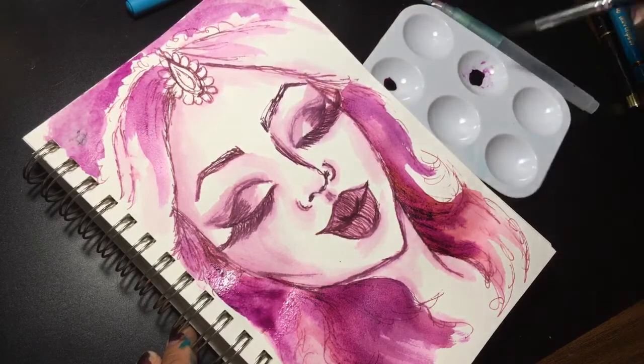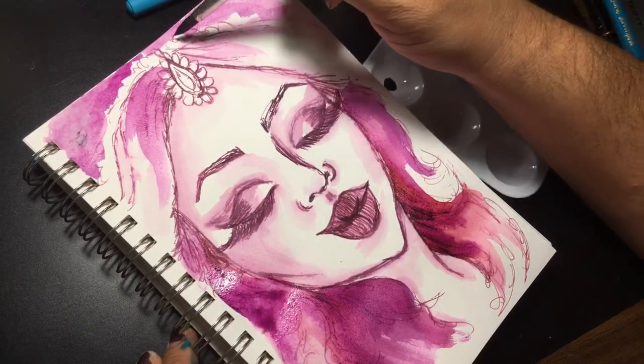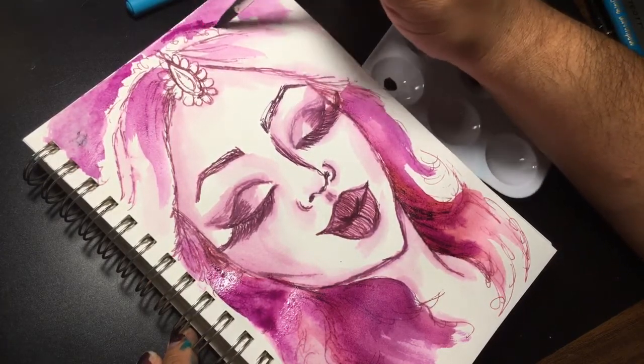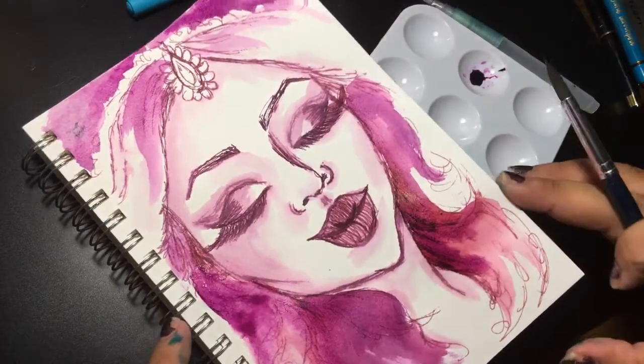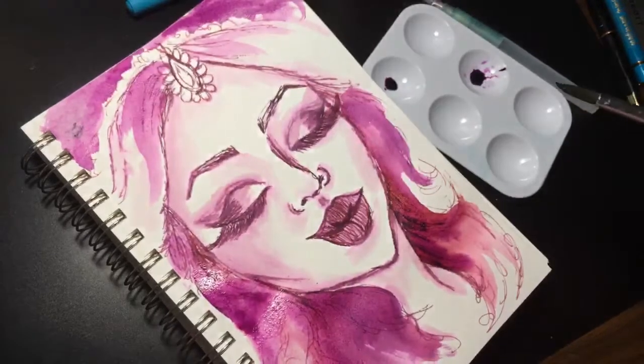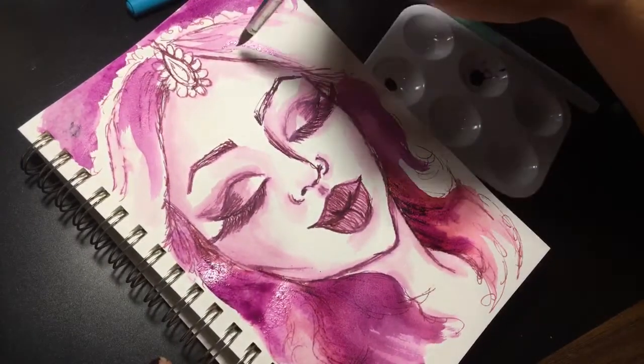At first I was not really interested in inks and stuff, but ever since I've been doing Inktober, I really have been having fun experimenting with different inks.